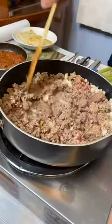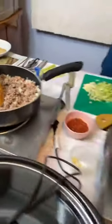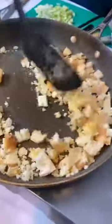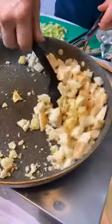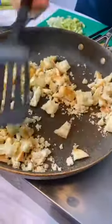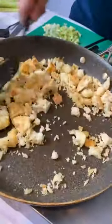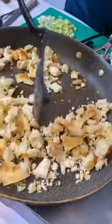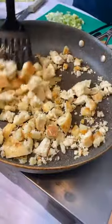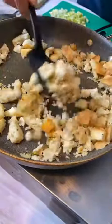You got to multitask when you're doing a lot of things with the burners. And now we're going to go back over to the breadcrumbs. So if you can kind of see, they're getting a nice little sizzle on it. Nice little coating. And this on top of the mac and cheese, really, really good. I wouldn't cut them much smaller because I like these nice big chunks right on top.